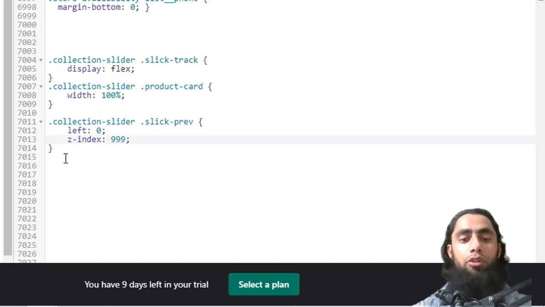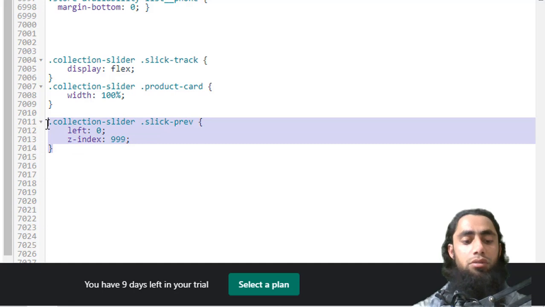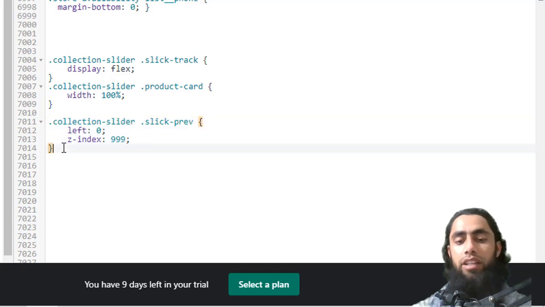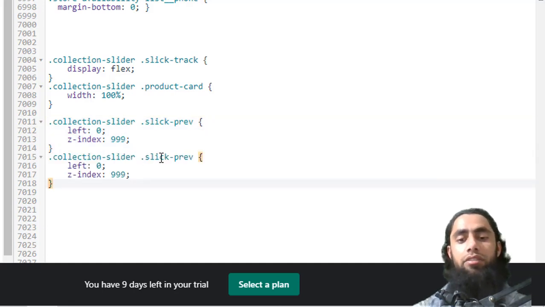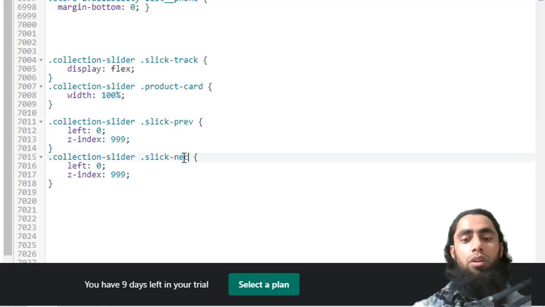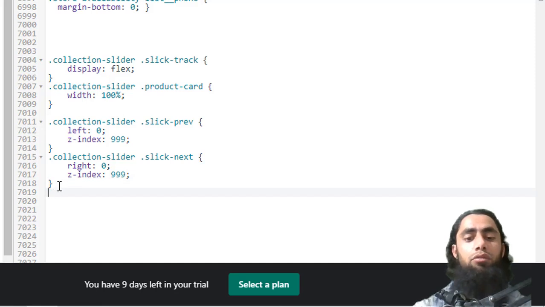In the same way, I copy these four lines and add them for the next arrow. This would be the right side arrow, so right would be 0, and z-index is 999.